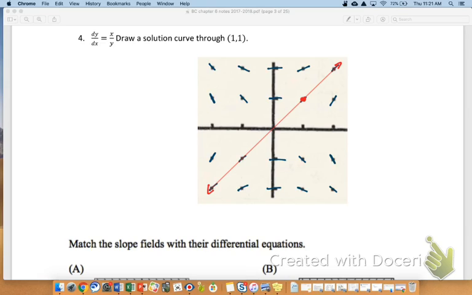Is there a hole at (0, 0)? No, it just goes through it, right through because it's the asymptote. Let's do another one or two just to make it a little more interesting. What if you were told that the solution curve goes through, I don't know, how about (0, 1)? Think about what that would look like if the solution curve went through the point (0, 1).